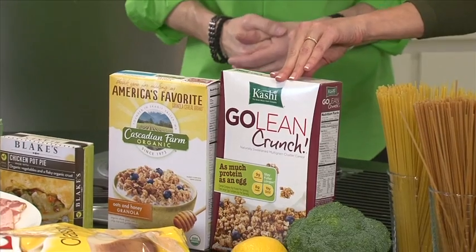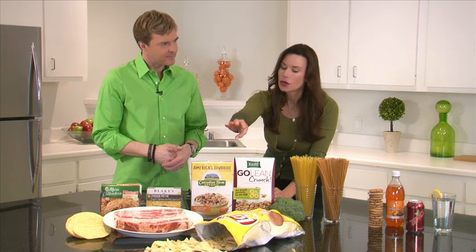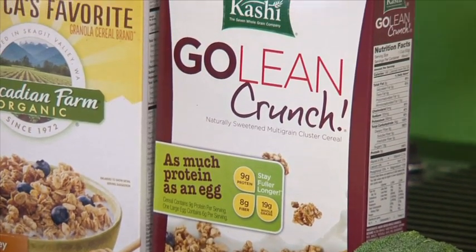Well, everybody wakes up in the morning and they usually head to the cupboard and go, I'm getting a bowl of cereal. What's up with these two? Well, granola can be a nutritional nightmare. Even though it's delicious. So what you want to do is stay away from the unhealthy one, which means you're going to get a lot of sugar and a lot of fat. You want to go for the healthier version, which means a reduced amount of sodium and a much higher intake of fiber, which is very important, and less carbohydrates and fat. So this is what you need to aim for.